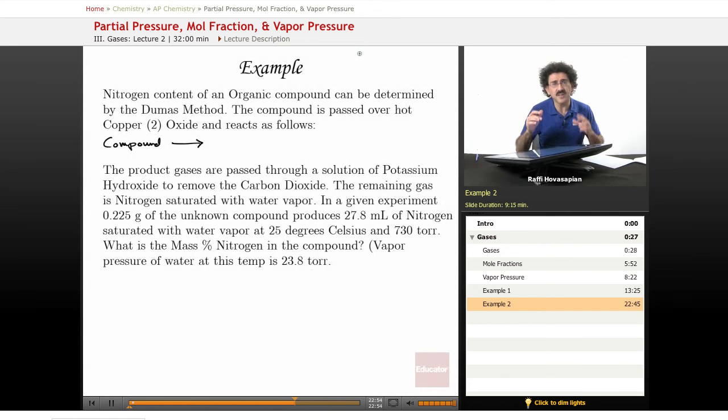So this example is going to be typical of the kind of example that you see in the AP exam. It's going to have a lot of wording, a lot going on. Don't let that intimidate you. A lot of times half the problem will be just a description of what's happening so that you can deduce the chemistry or deduce the math from that. Don't get intimidated. So let's just start, see where we go.